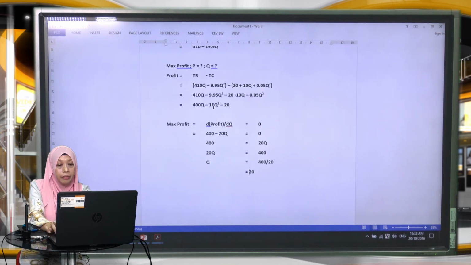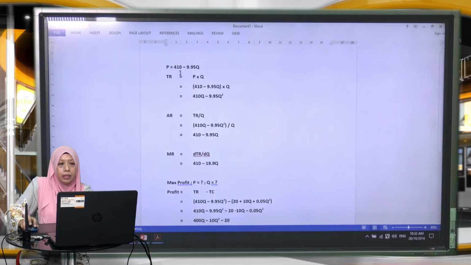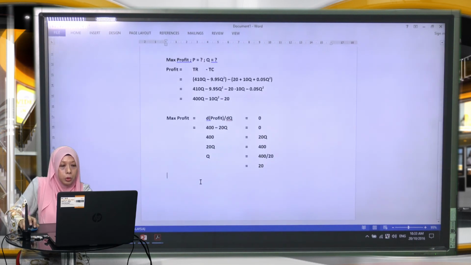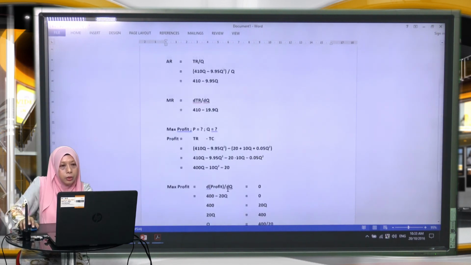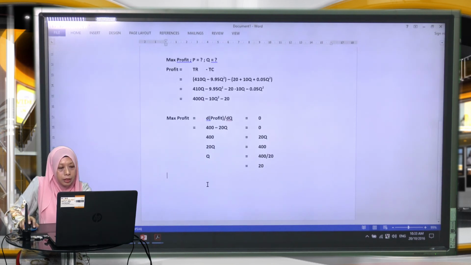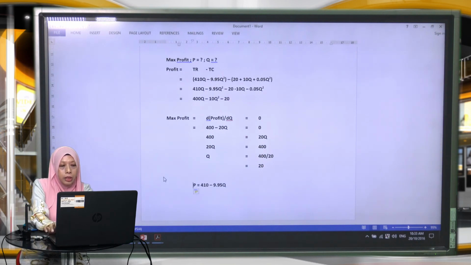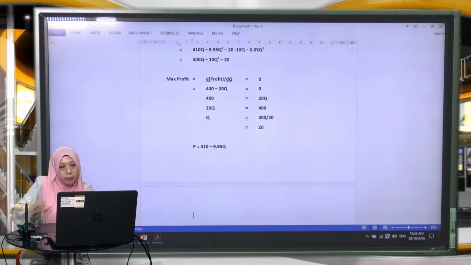So if Maya Cafe wants to maximize profit, then it has to make sure that it produces 20 units of output. But we are not done yet. Remember the question also wants you to find the price that can ensure maximum profit. So how do you find the price level? Now you are already given the price function, isn't it? If you look at the price function, the unknown variable is Q. So if you want to know the price that maximizes profit, you have to ensure that the Q here is the one that maximizes profit also. So let us write down our price function here. That's our price function. So what you need to do is substitute Q with the value of 20 just now.